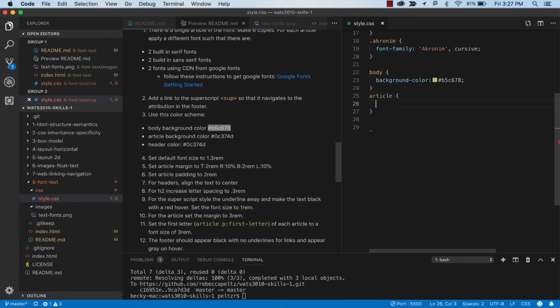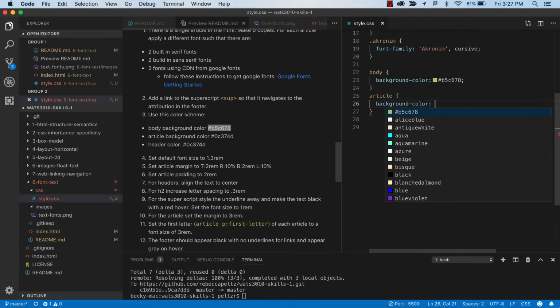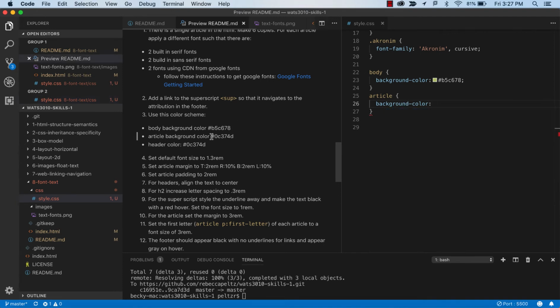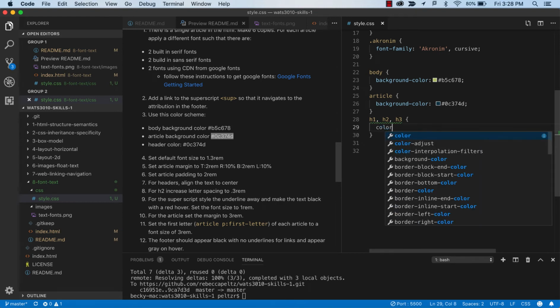article background color will be this hex color, sort of blue, and then the header colors, so we'll just say H1, H2, H3, are going to be color.